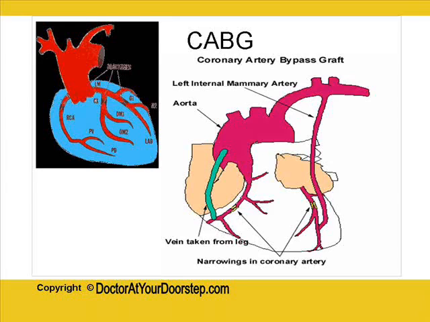Therefore a vein or an artery is taken from somewhere else in the body, and it is placed here in such a way that, as you can see in the right-sided diagram, the green structure is the bypass, and this bypass has been placed in such a manner that it is able to provide blood to those parts of the heart which were earlier unable to get blood because of the blockage. So you will appreciate that in this operation, we do not touch the blocked arteries. Instead, we provide a new artery to provide blood.